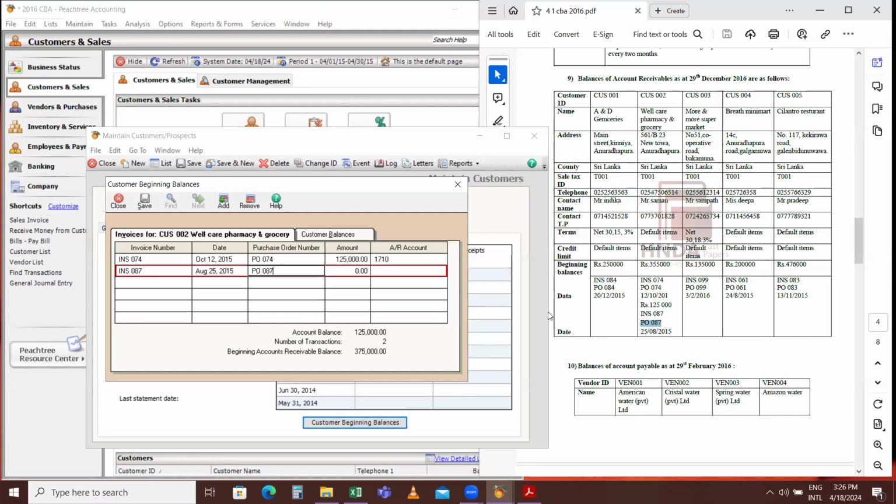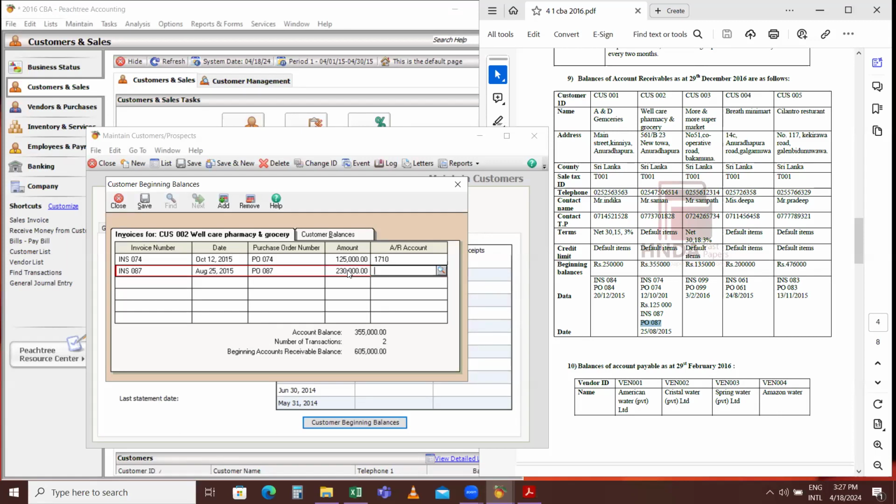Then how are we going to take the amount? We know that the beginning balances altogether are 355,000. So from 355,000, we are going to deduct 125,000. Then this balance should be 230,000.